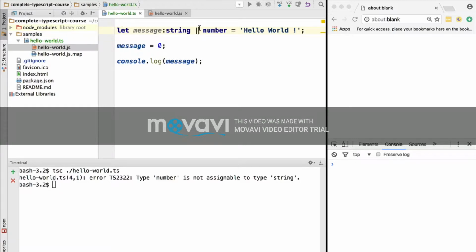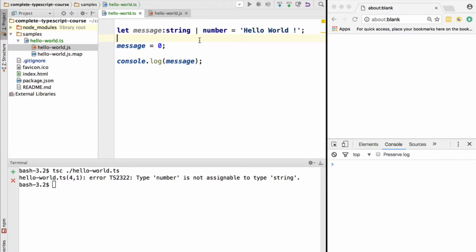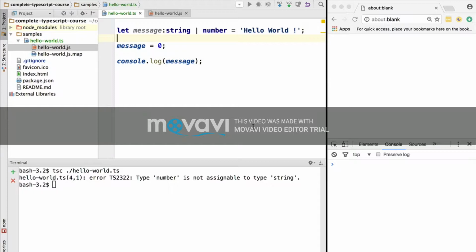This feature that you saw here in action is a union type, and we're going to cover that in detail. I hope that now you have a better overview of what the advantages of TypeScript are. That was really what I wanted to transmit to you in this short lesson. So let's quickly summarize the advantages of TypeScript.